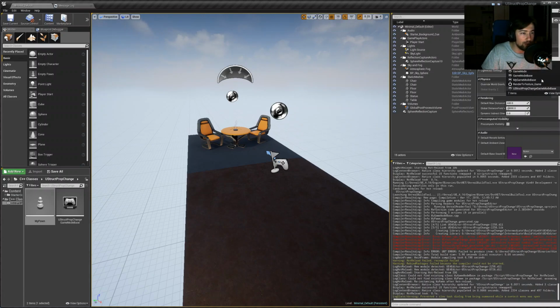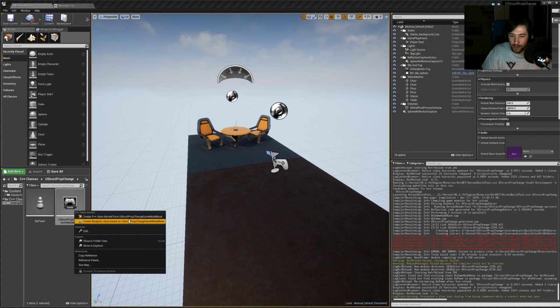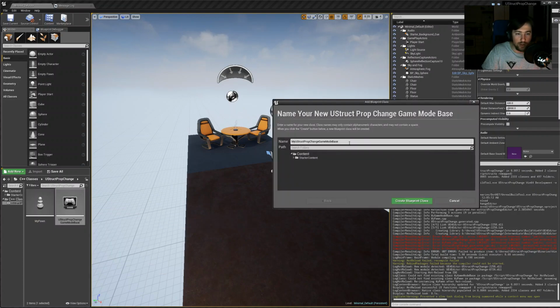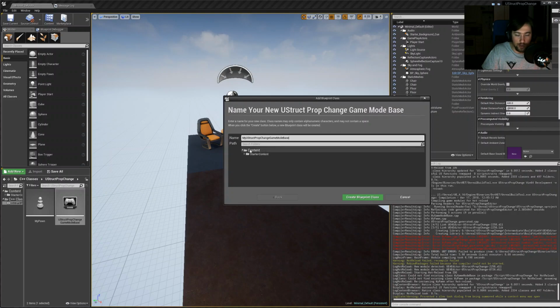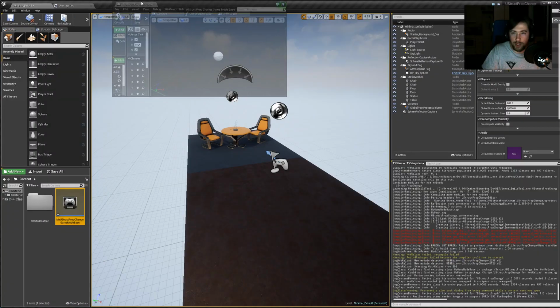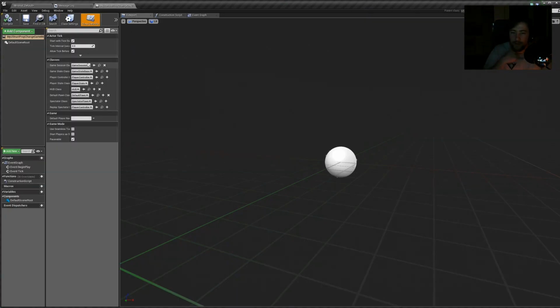We will just need to override the game mode with our my game mode base. And actually, you know what, let's make a blueprint out of it, and call it in a really, really bad way. The reason why we're making blueprints is because we don't want to write extra code right now, so that we don't waste time. If we were writing C++, we would have to go into the CPP of the struct and change the classes there, but we can just do it here.